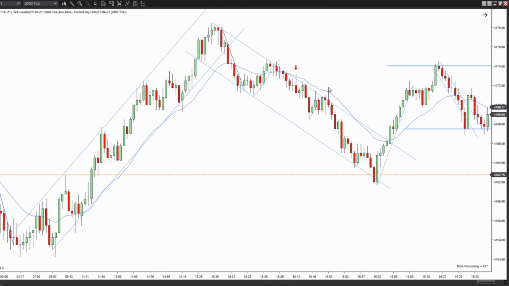But this bar, this was a really good trap, because you have a little bit of break and a new high of the very short-term trend line. The EMA is holding prices once again. This is why we plot the EMA. The trend line is holding once again. So once again, similar pattern to here.